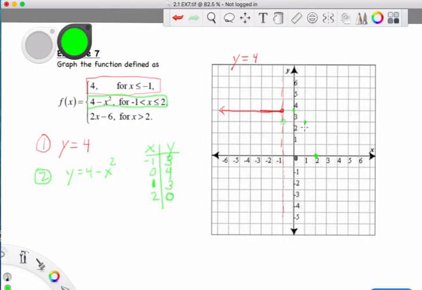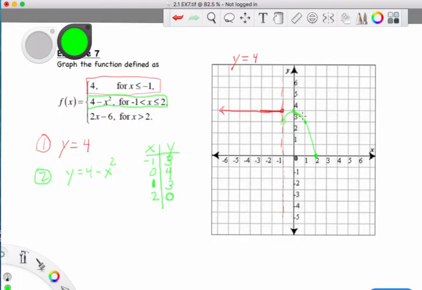And then again, we're just going to connect this with a smooth curve. If you need to graph a parabola or any other curve, don't connect it with straight lines. Try to make this as smooth as you can. I'll do my best on this one. If I was on paper, I'd probably do a little bit better job. And that doesn't look that great, but it's the best I can do on this little pad thing.